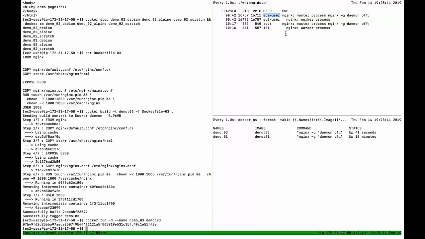This means that my container no longer has any additional privileges and has the privileges of a normal user inside the host. Therefore, it's not able to elevate or to do anything that we wouldn't want it to do at this particular point. Let's jump back now into the presentation.